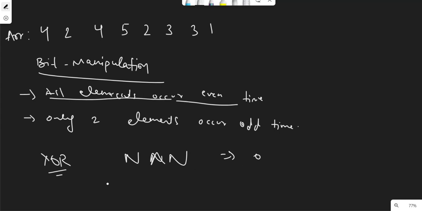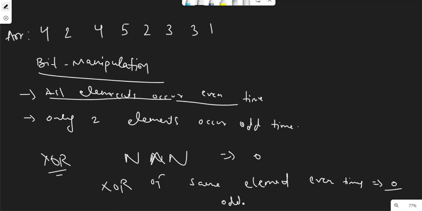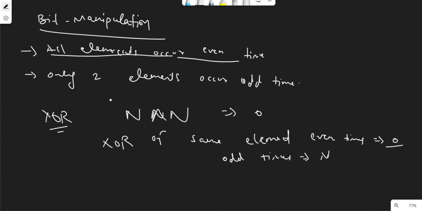Or if you take the XOR of the same element even times, you get the result as 0. But if it is odd times, you get the result as the number n. So we can use this XOR operation here. Let's see how to use it now.